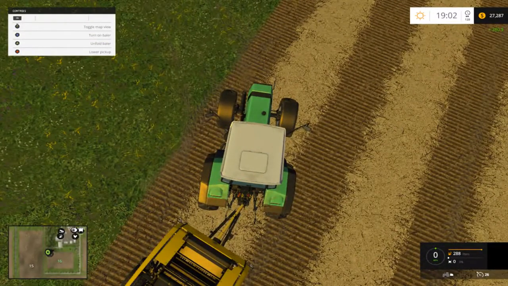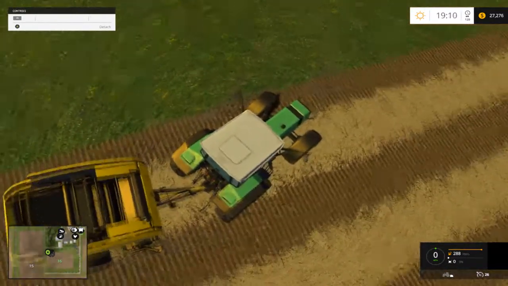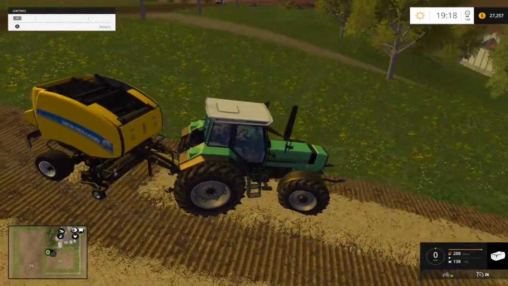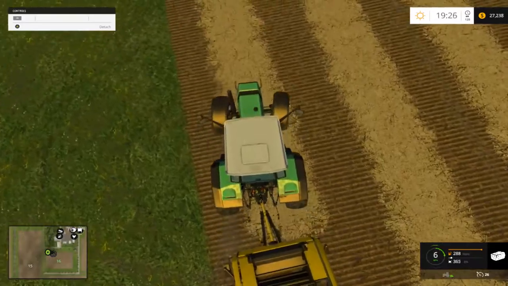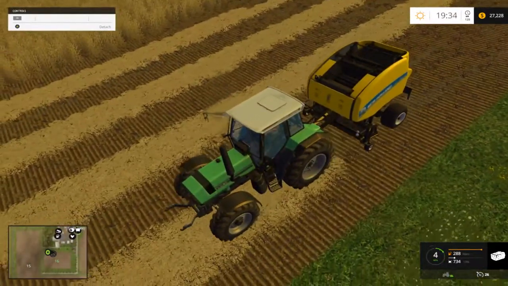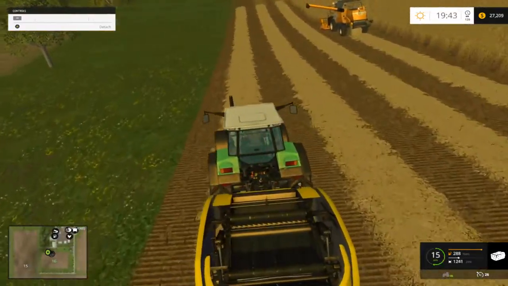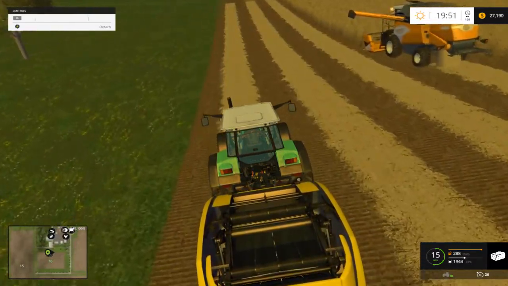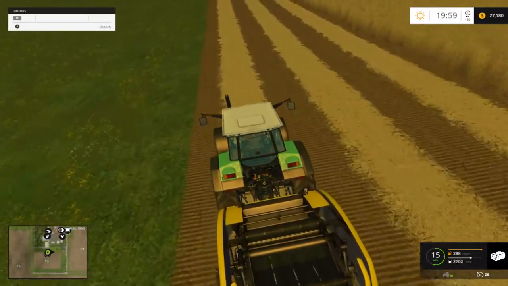Okay, so we're gonna unfold the baler, lower the pickup, and then turn on the baler, not jump out of the tractor. Yeah, we can bale this. That's good. And then I'm probably gonna speed this up if it feels like it takes forever. This is actually filling up darn quick. Like, dang, that's filling up fast.